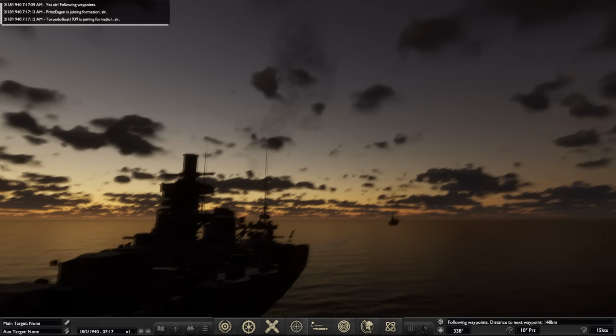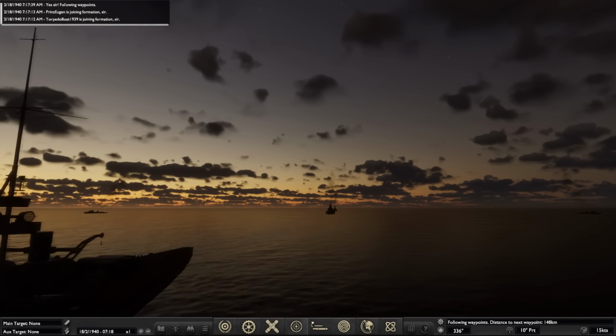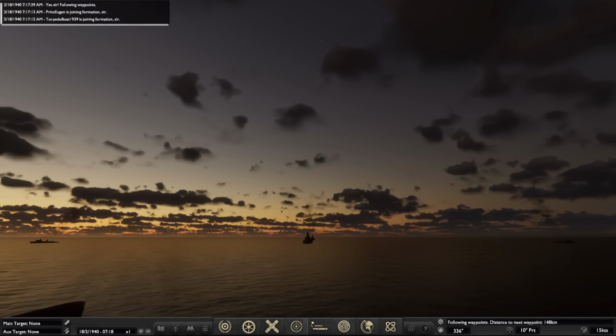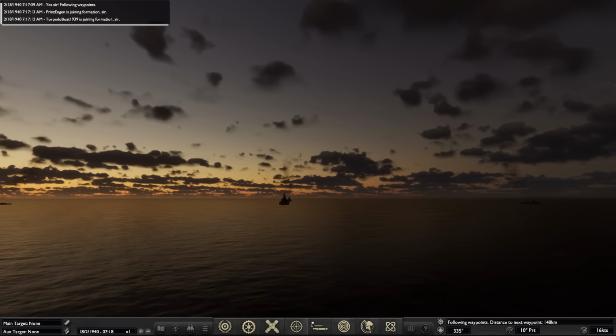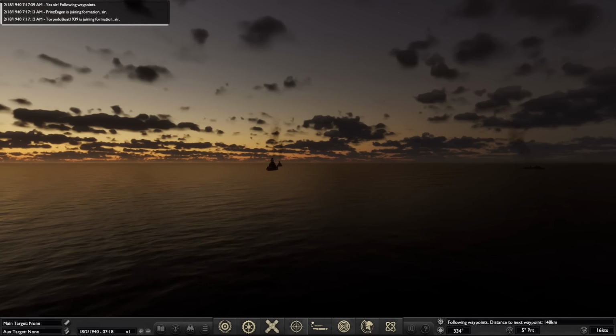So, oh, are we with Gneisenau? Maybe that was in the briefing and I didn't read it. Because Gneisenau is our sister ship. So it looks like maybe we've got 3 big ships in this formation here. It definitely looks like 3 big ships based on these silhouettes.